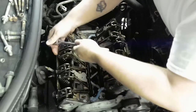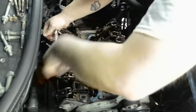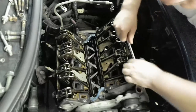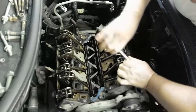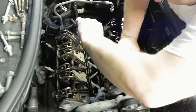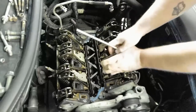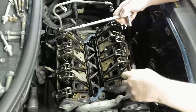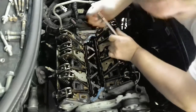These are definitely tight also, but I think you can break these off, of course, if you go the wrong way with them. So if you do these on your 3.4 or any engine that has these one step rocker arm fasteners, just be careful. So far these have been pretty tight. Oh jeez.